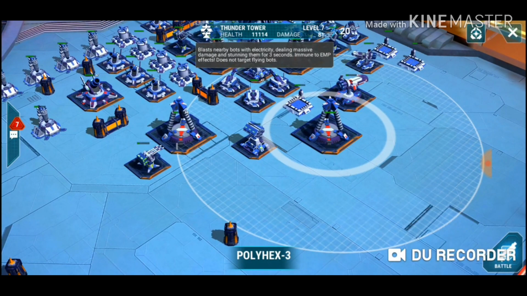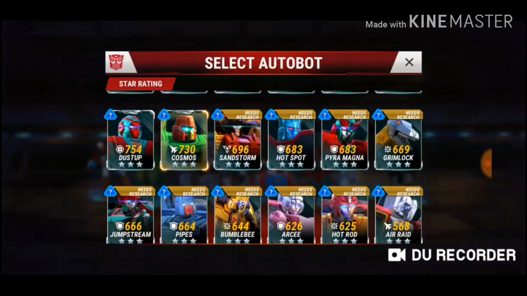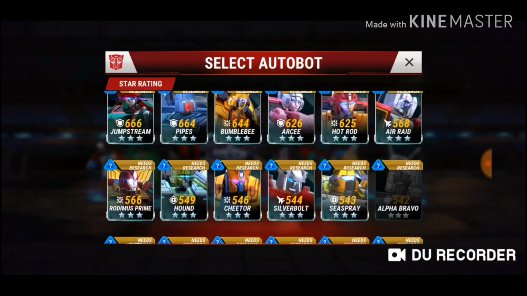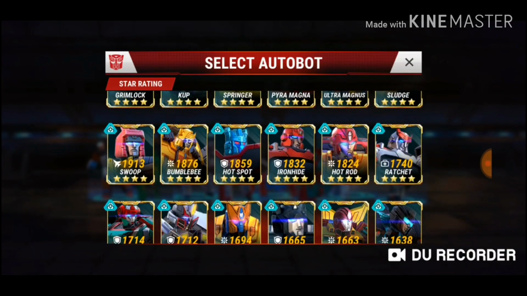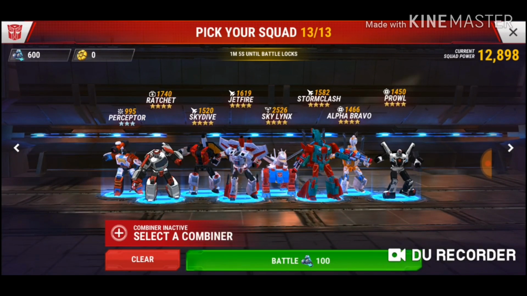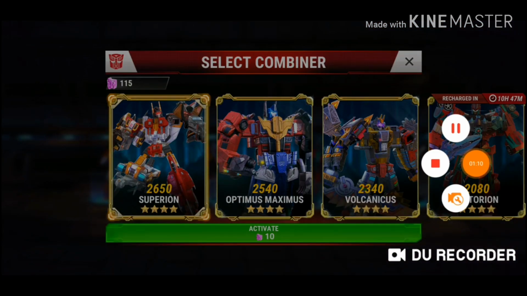So yeah, maybe I will not take Cosmos this time and just add, I'll add a healer to the mix. Where's my Ratchet? There you go. He can heal the gunners while they're shooting from afar. We'll see if this works out. And of course we will take another combiner.